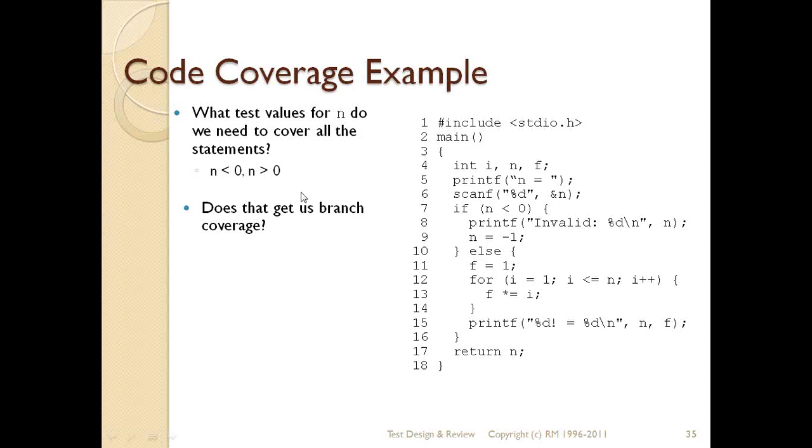With these two values, I can cover the true and false side of the if, but I have not covered the true and false side of the loop condition. Because when I give any value which is greater than 0, the control comes here, but then this will always be true. In order to have this false, I need a third value where I need to give n as 0 and nothing else. So the only value of n which will check the true and false will be 0. Okay, so three values for branch coverage. Branch coverage will be where I'll check the true and false of all the branches or all the decisions that I have in my program.